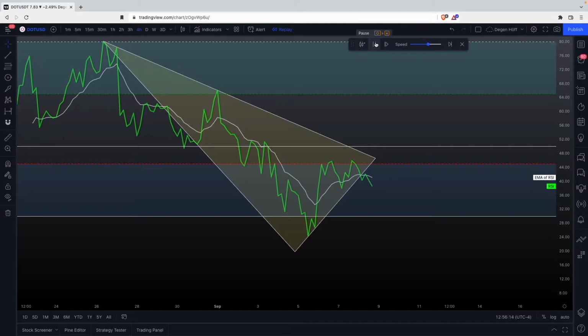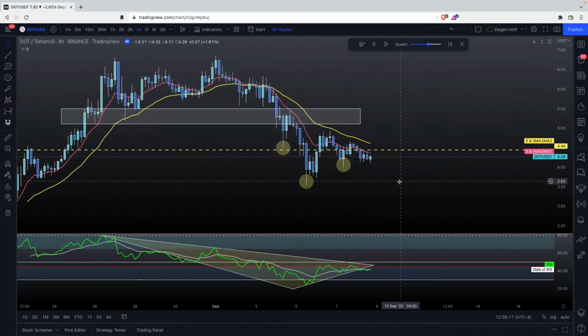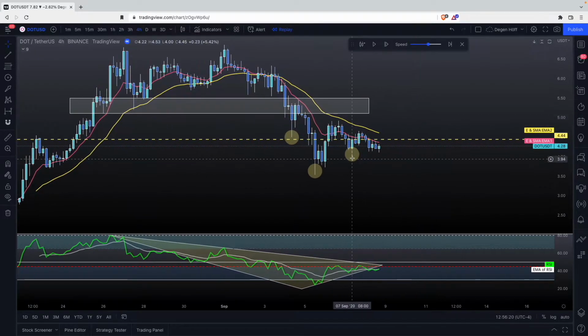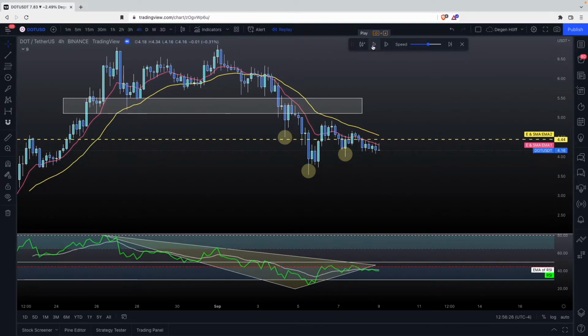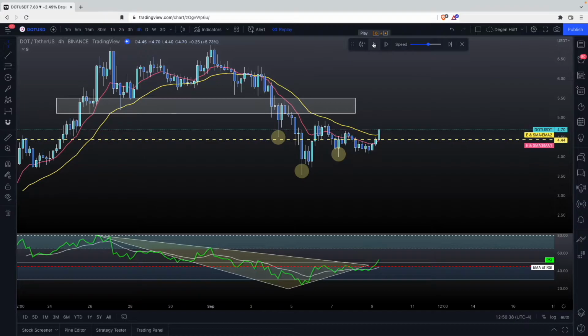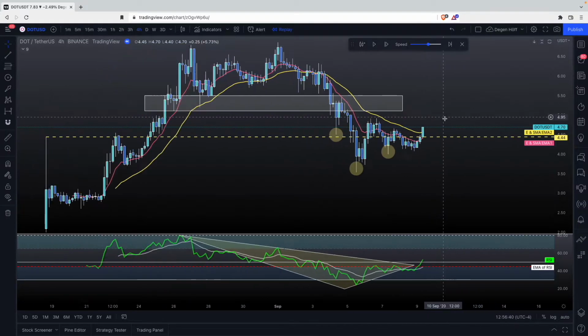That doesn't look right. Nope. Again, it's still getting rejected by the 10, so no confirmation yet. But this is an equal low, so it's like nothing happened really. Alright, so it's continuing to reject the 10. Now it's trying to get in the band. Alright, so this looks good.